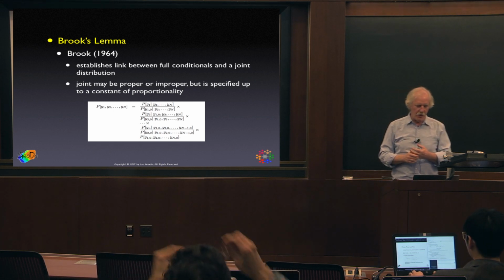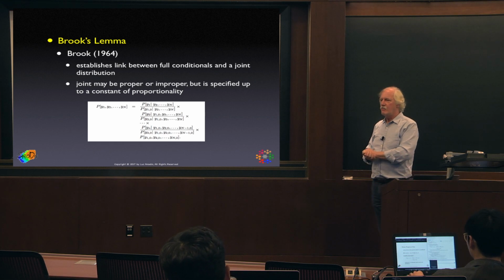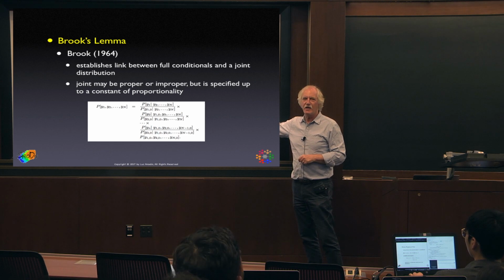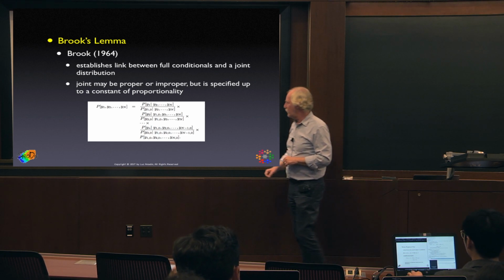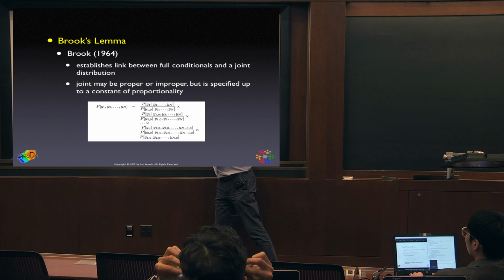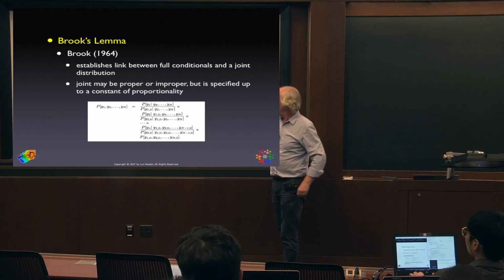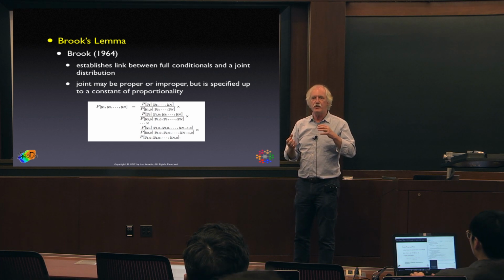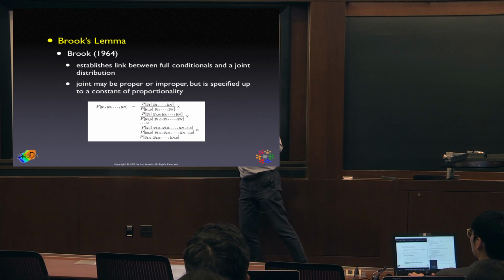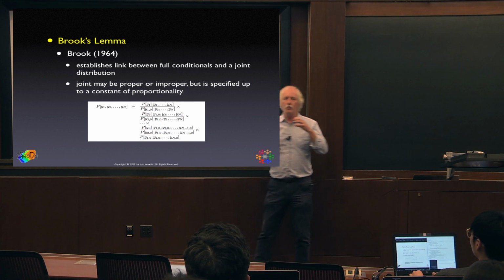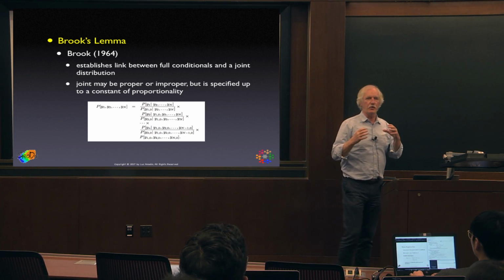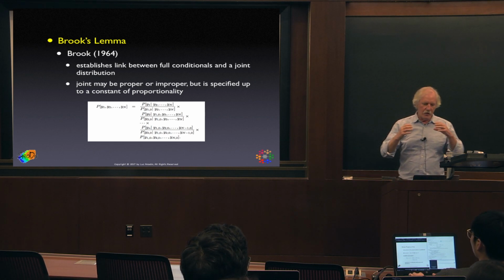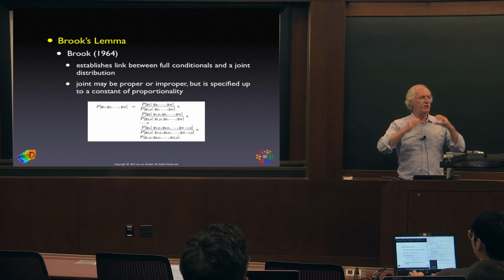One is called Brook's lemma, and Brook's lemma is really very complicated, and it doesn't help that the text that I copied this from actually has a typo, but the typo is here. This should be n, not 2. But you see what's going on. Basically, we are anchoring all these conditionals to a joint distribution at a given location, 0, an anchor point. So if we have this anchor point, then we can have proportions of conditional distributions.